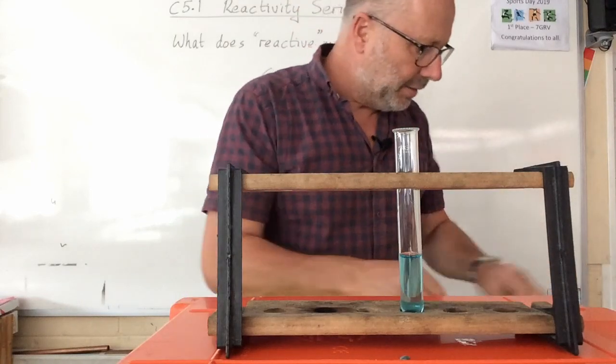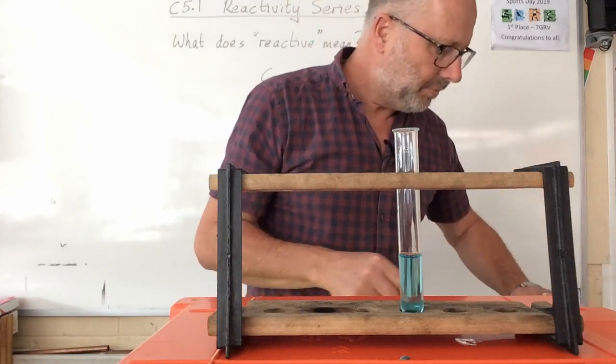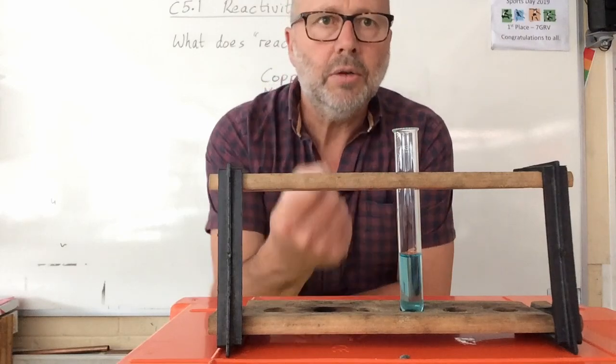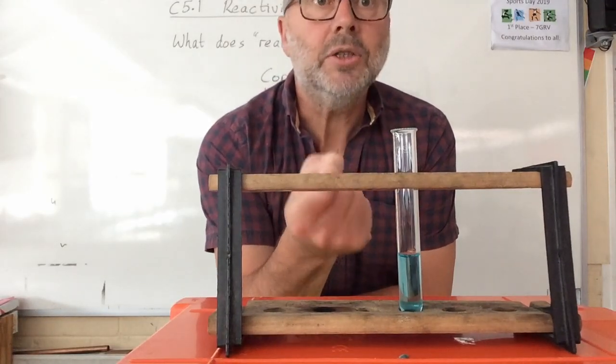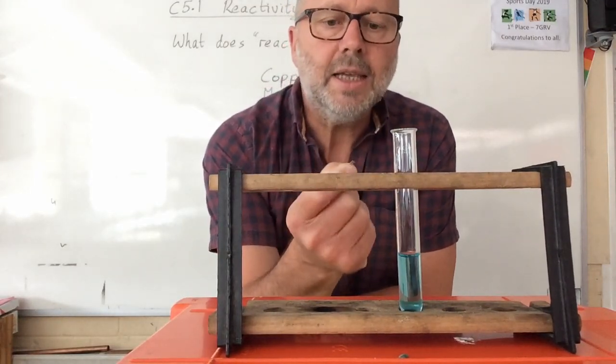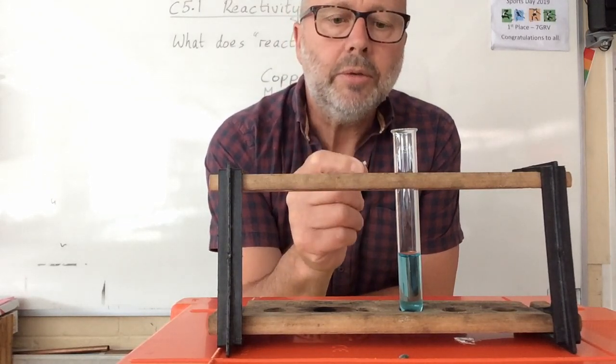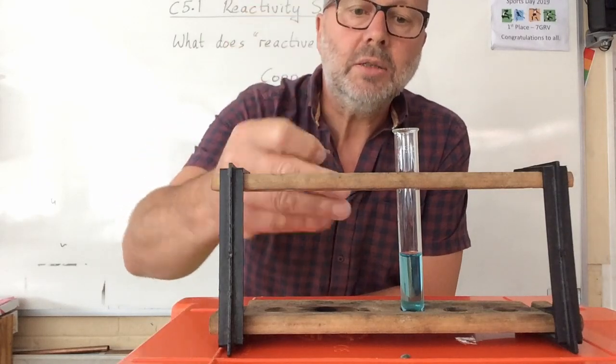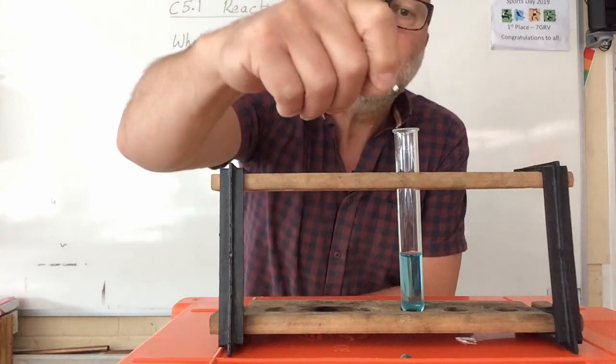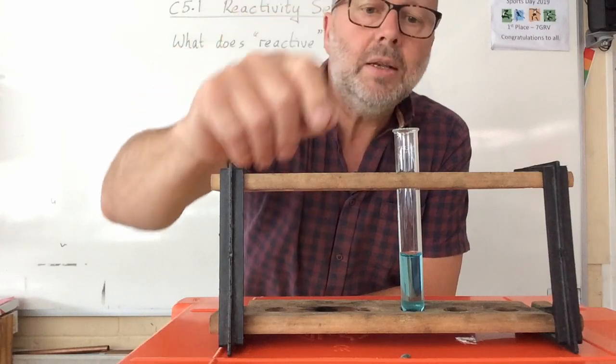And then the magnesium comes along, and the magnesium is a little jealous of the copper because it doesn't have a sulfate to hang on to. And it sees that and it says, well, do you know what? I'm going to take your sulfate away from you. And the copper says, yeah, all right then, have a go, see how you get on. And you drop that in there, like that.